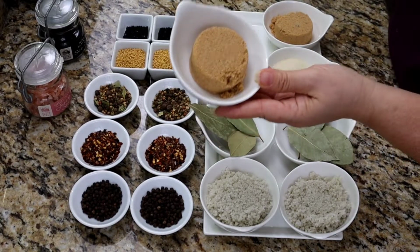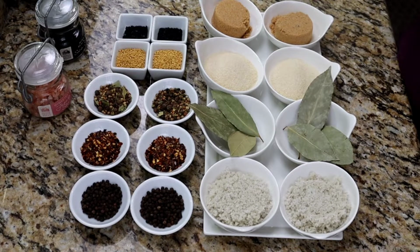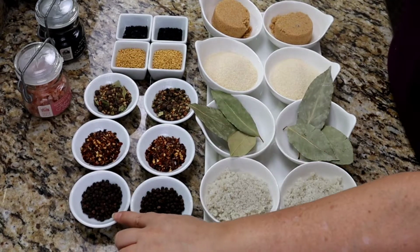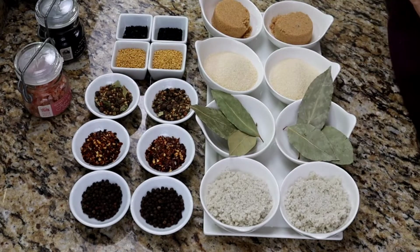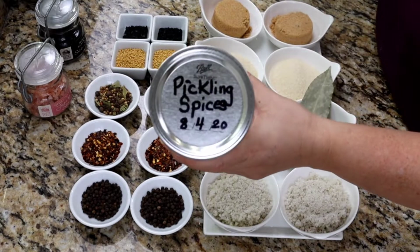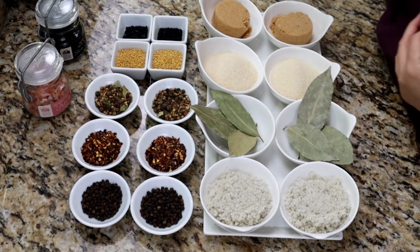We're also gonna need some light brown sugar. If you don't have light brown sugar, again, you can use the dark brown sugar. Whole peppercorns, red chili flakes, pickling spice. I'm using my blend of pickling spice. You can find pickling spice just about everywhere these days. Mustard seeds, brown or yellow is fine.